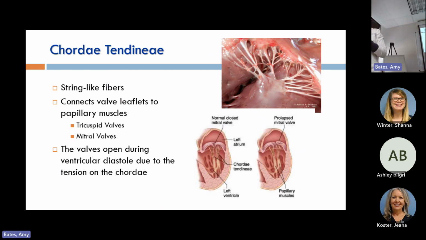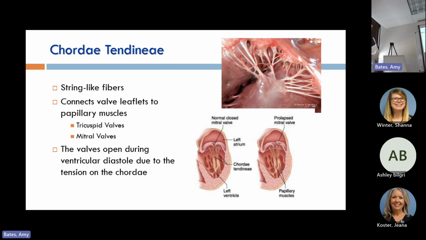What happens when one of those cords ruptures? One of the leaflets, you can have what's called a flailed leaflet. So typically that happens in an inferior wall MI. So if you have somebody with a massive MI, and then you get them from the cath lab, they've already got a stent to the RCA, you're recovering them, but then all of a sudden they become extremely short of breath. They're desatting, you listen to them, they have a new murmur, they just look like they are not doing well.